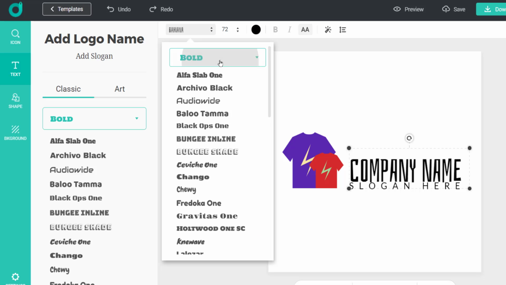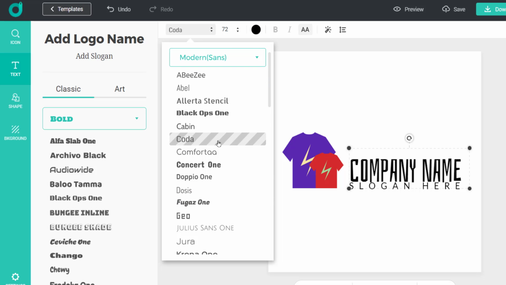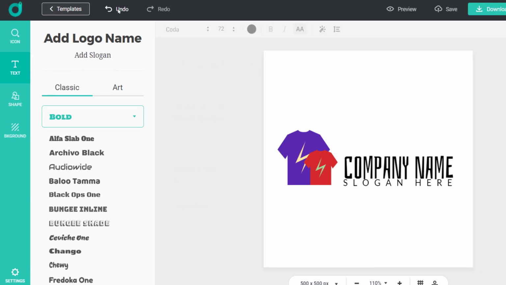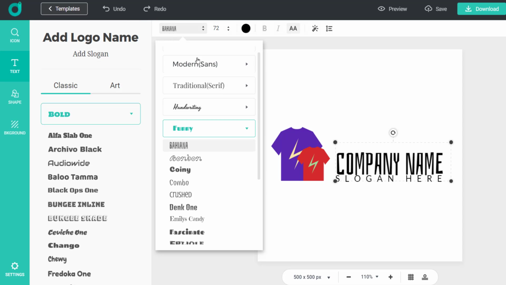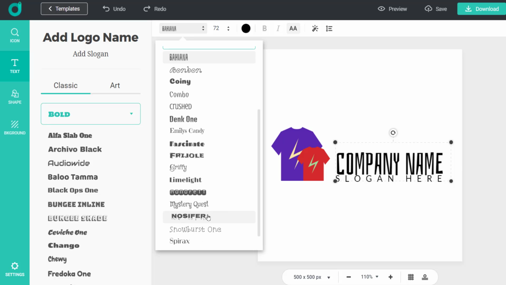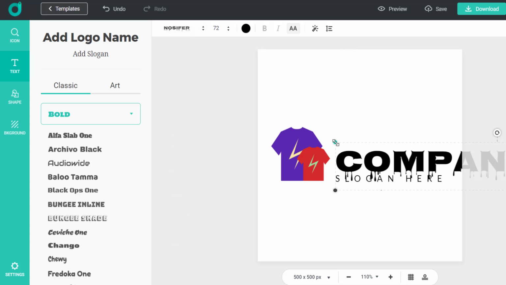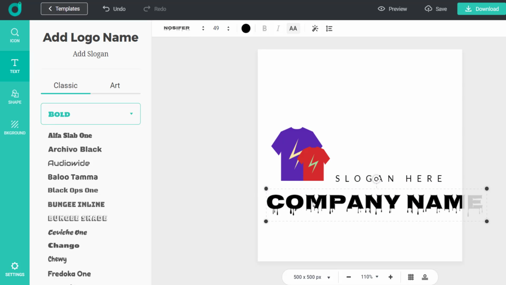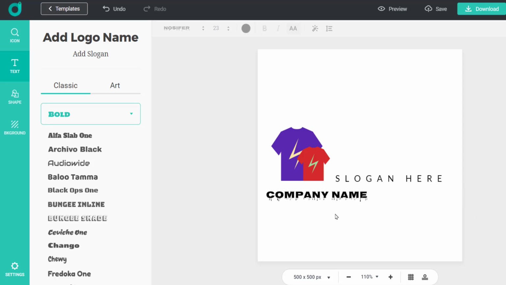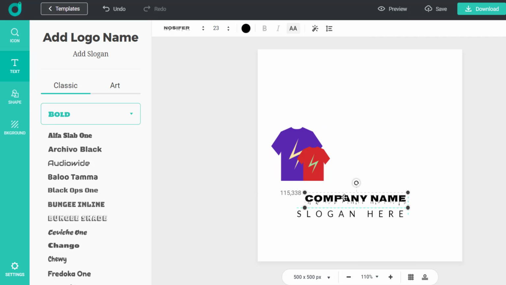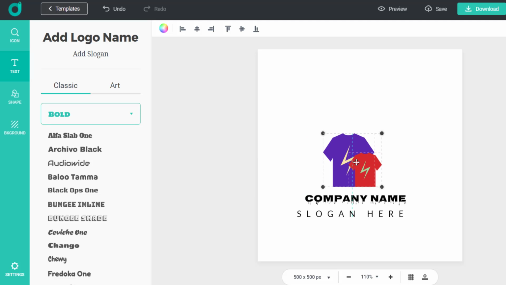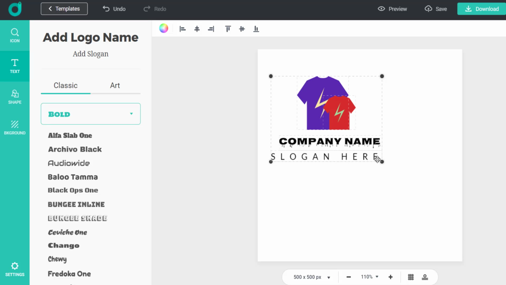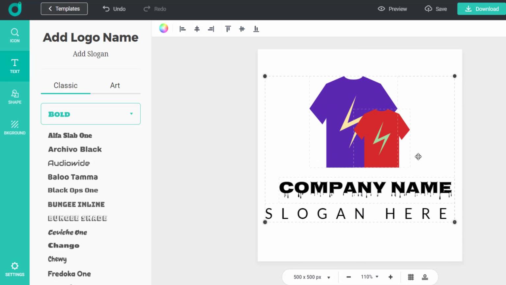They have bold styles, they have modern styles. Just click one, it will apply. Okay, not happy, just undo, select again and select the style or font size you want. So I'm okay with this one, and then I'll resize it. I can drag it to my sheet, and I want it to be below our icons. So I'm dragging my slogan as well, and I drag it here, and then I select a group like that, or I can simply select everything and place it like that, and then I can resize it without losing picture quality, of course. For the slogan, let's say my company name is, simply double click and select.